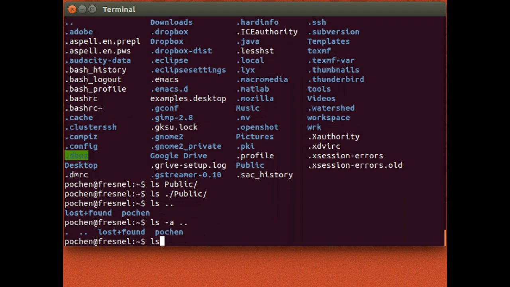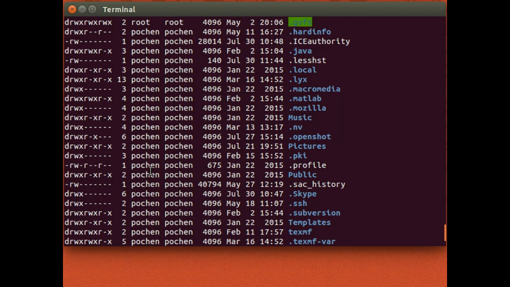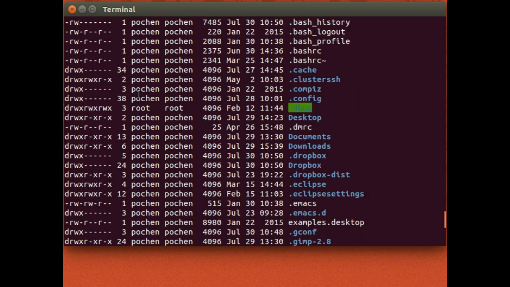Of course, you can ask ls to list all the hidden files excluding the dot and the dot-dot folders by using -A. Then it's going to list the hidden files and folders under the current directory, excluding the dot and the dot-dot folders. If I would like to get more detailed information about each file or folder, I can do ls -A followed by -l. It's going to give me a long list of all the hidden files and folders with several different columns.